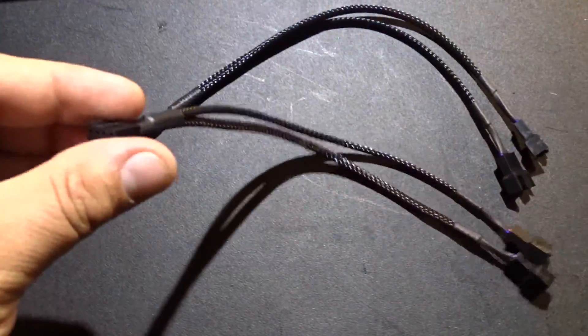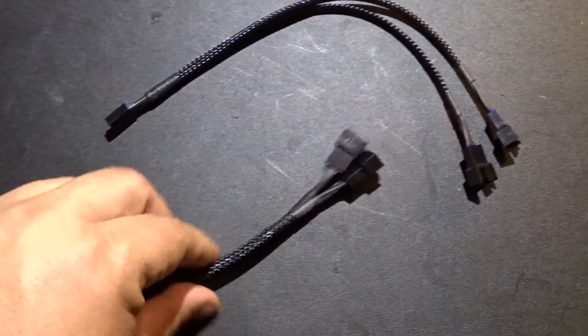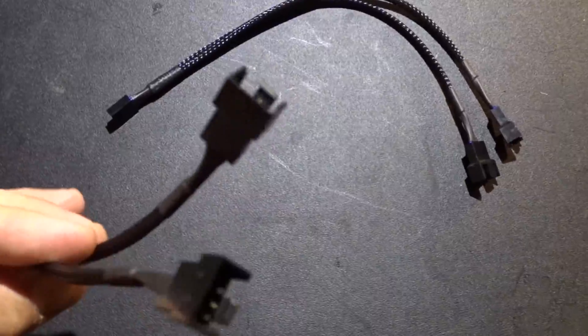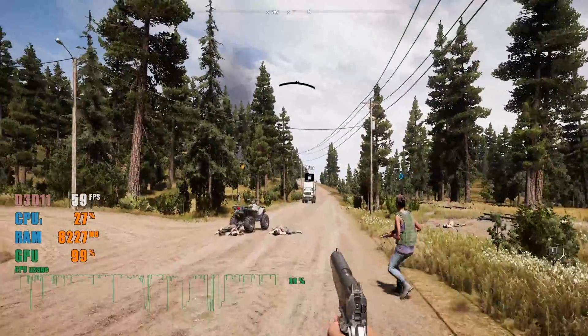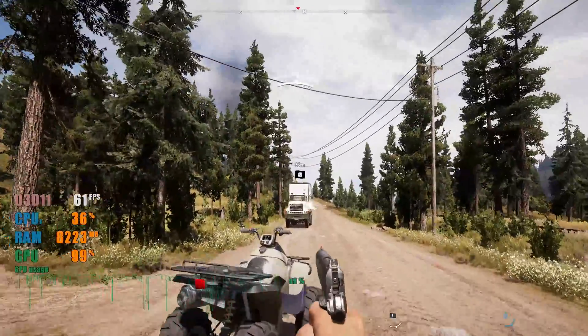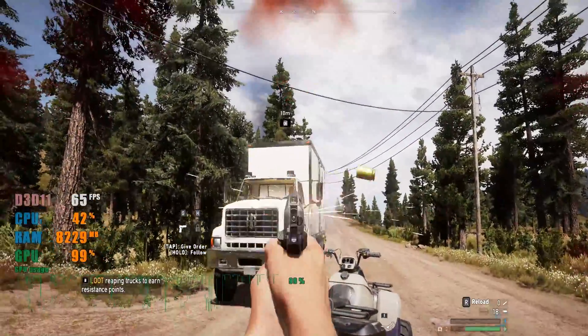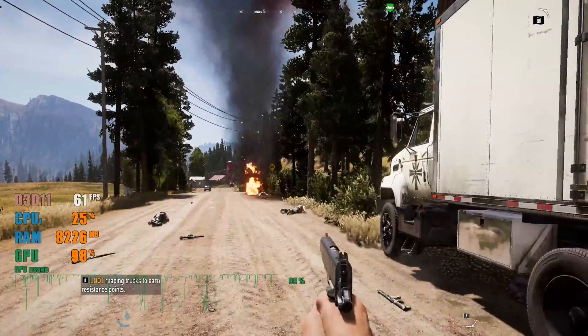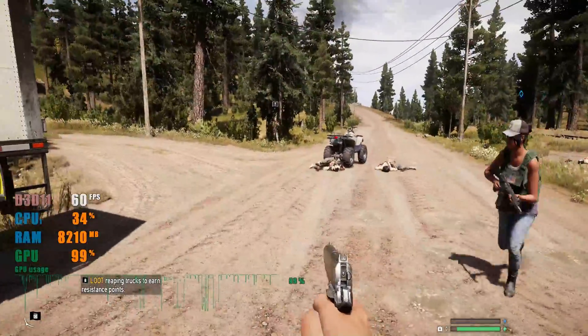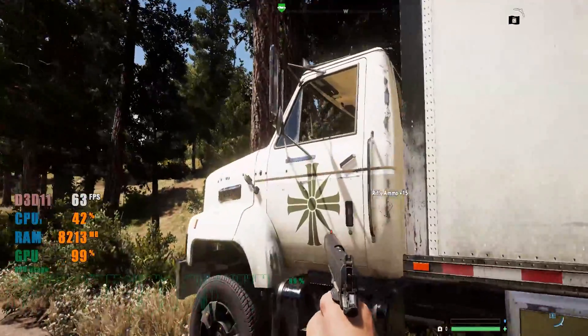The power of this little splitter — I had a three-to-one, these are two-to-one — makes a huge difference. When you hook directly up to your motherboard, you have the power to make a custom fan curve. When you run directly off your power supply, the fans are just running at a specific RPM the whole time — they will never increase your cooling possibilities, decrease it, or manage noise levels better.